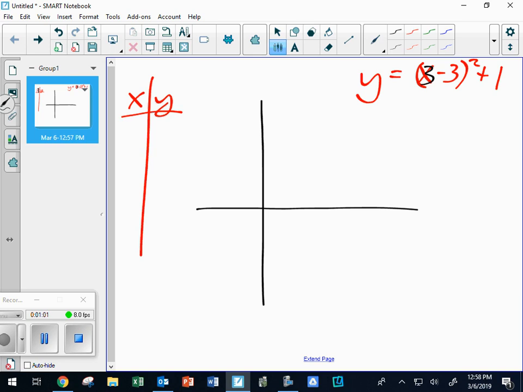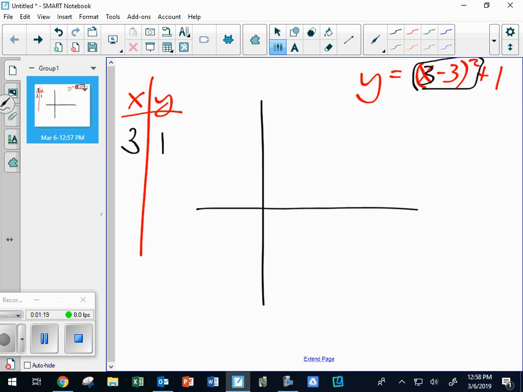We're going to have something just like that today in log graphing, where you're going to make the inside part equal 0. On a log, it's called the argument. Anyway, this part becomes 0, and then plus 1 makes 1. So when I stick in 3, I get 1. Give me one more point.